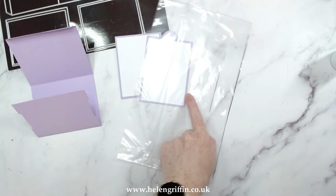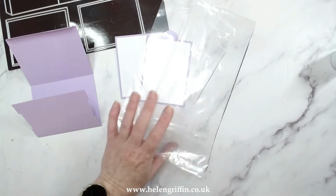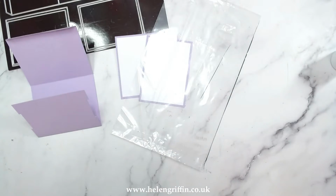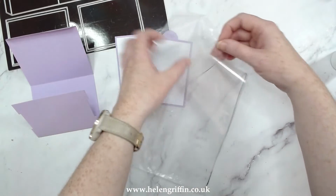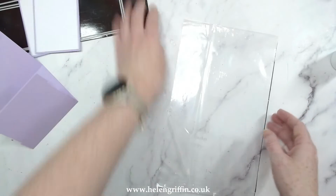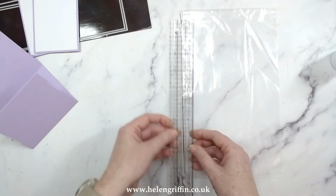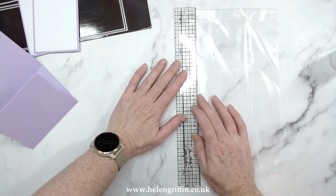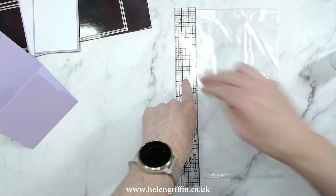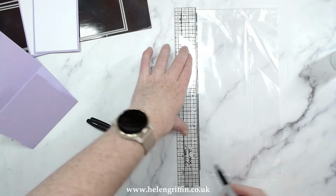Okay, so when you have got your die set, or any of my die sets, they do come inside these little bags here. Keep these, they are going to be perfect for helping you complete this die set, because we're going to be making little strips. So the easiest thing to do is grab yourself a ruler, and I'm going to do a 1 inch. As you can see, I've just got a remnant of a line there. I'm just going to do a 1 inch strip. So I'm using my Tim Holtz ruler here. It's like a quilting ruler, it's perfect. Just grabbing a Sharpie pen and just doing a rough line down there.